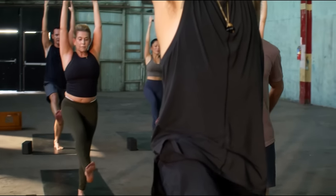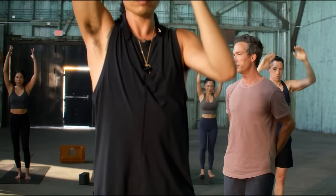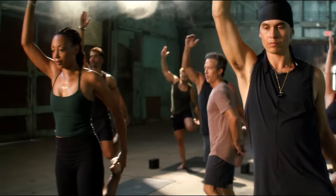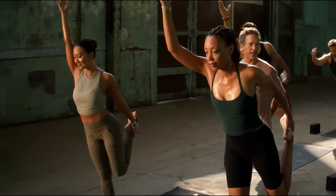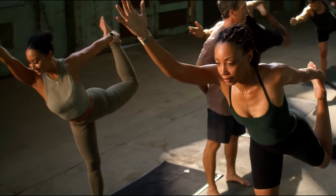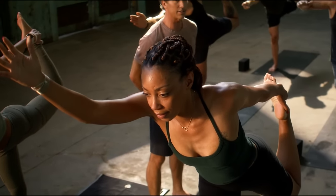Right foot on the ground, left heel bends in towards the left hip, left hand reaches down, grabs the outer left foot. Right arm still up in the air. When you're ready, start to lean forward and out. Dancer's pose on the other side. Like a seesaw with your right leg. Not too far forward, not too much back, but just right.